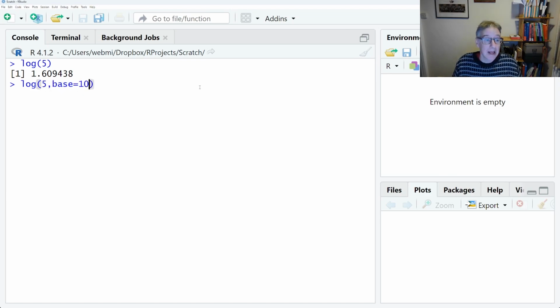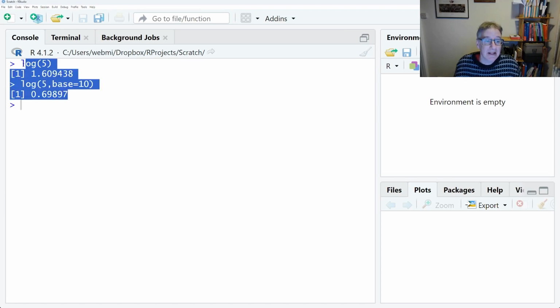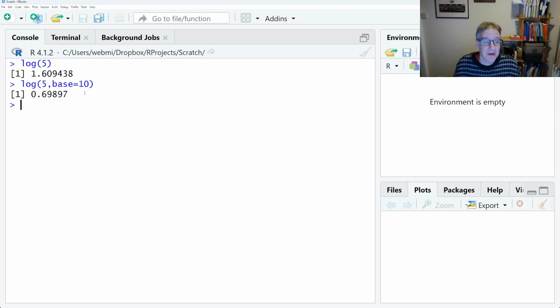If we take log of 5 to the base 10, we see that these numbers are different. We have different answers depending on our base. So what is the base in the first one? This is actually the same as log of 5 to the base of e, or exp 1, that we saw a little earlier.